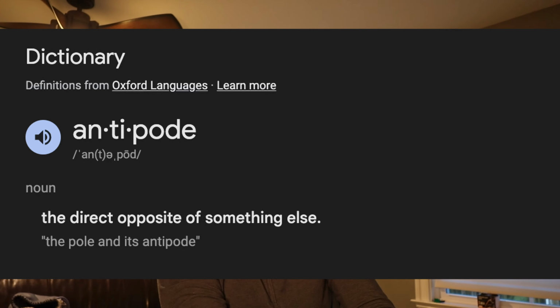And because it's a sphere, every single point on our planet has another point that's the exact opposite. So the beginning of your hole where you start digging and the end of your hole where you pop out, those 2 points are gonna be called your antipodes. So once again, because we live on a big ball, every single point on this big ball has an antipode. You get it? If that didn't make any sense, here's the definition on the screen.